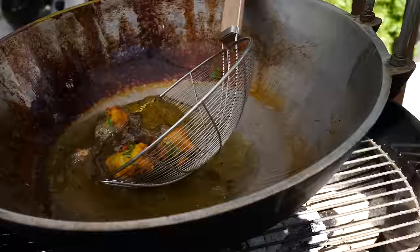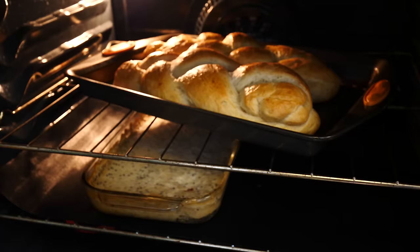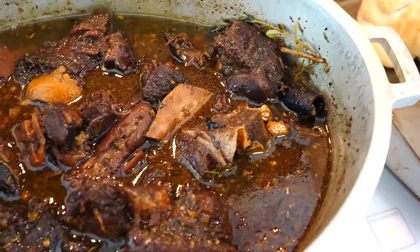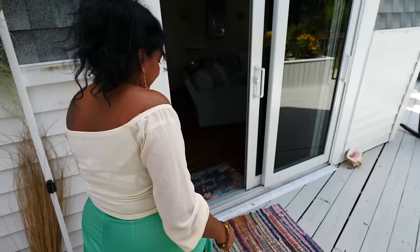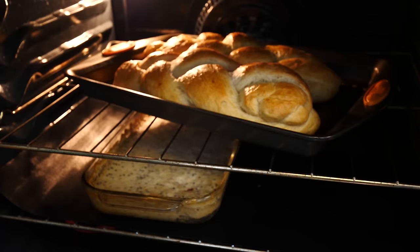And we'll take this off because it's a little hot, and we'll continue the cooking in a little bit. And we have some flat bread going on in the oven, and also some pepper pot. Let's go. Shoes off? No. No shoes off? Perfect. All right, let's do this. Let's go, bread. Wow, what is that?